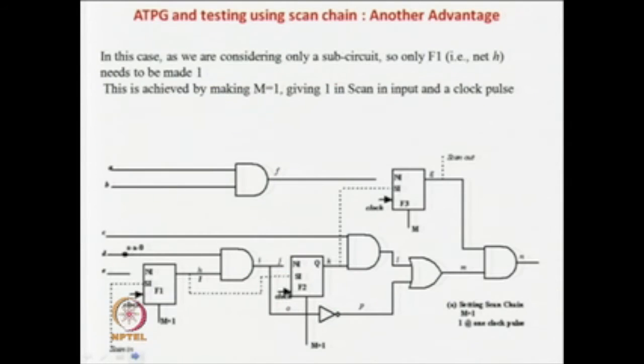Now, what do we do? That is what is done. You only know that this equal to 1 and this equal to 1 will do the testing for you. For that, the only requirement was that this flip flop will have to be set to 1 by this scan chain. Okay. So, what you can see is that we are again saving greatly, because we did not control these 2 flip flops. That is another important advantage you have to remember, that we are not required to set these 2 flip flops. In the previous case we required 3 pulses to set these flip flops, but now we do not require all this, because we are only considering a small portion of the circuit to do our job. So, only 1 clock pulse and 1 flip flop scan in is there. The scan chain is there, but we do not bother much. We just give m equal to 1 and we set the flip flop.